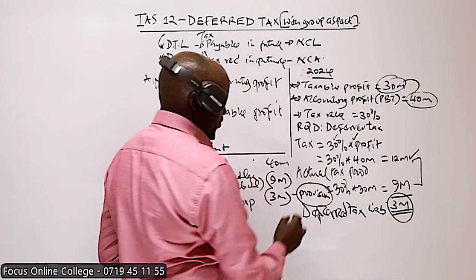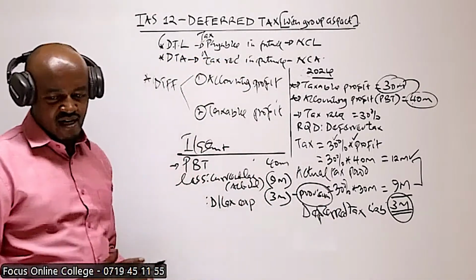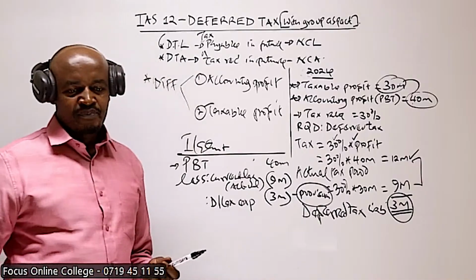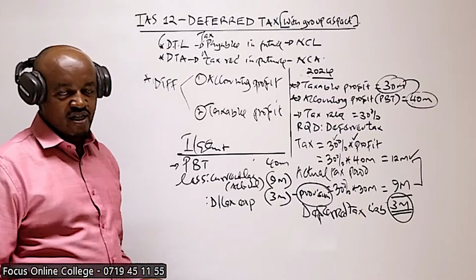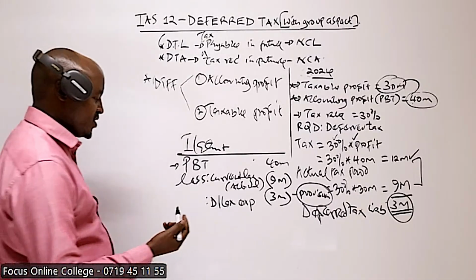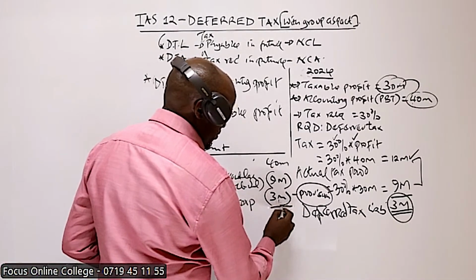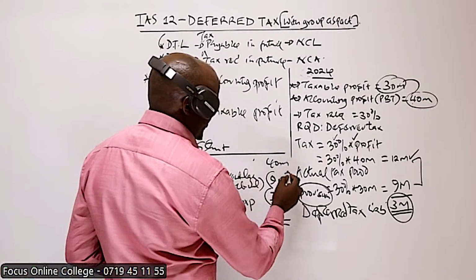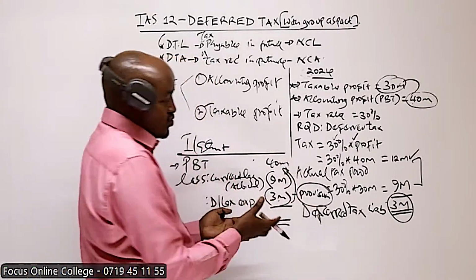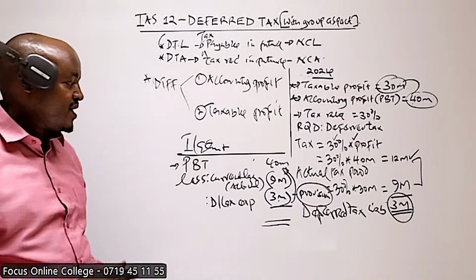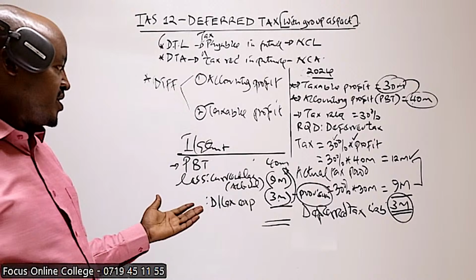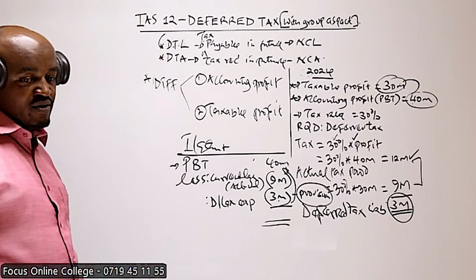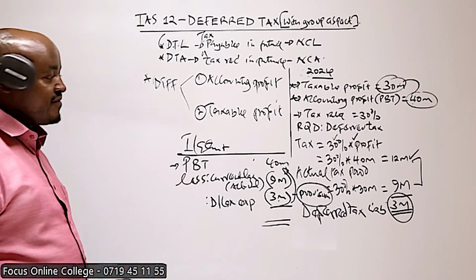We know what a provision is. Even from your salary, a provision is where you set money aside to undertake a project you want to implement in the future. So this is not a tax which was necessarily paid, but the reason we are deducting it from the profit is purely to create a provision, to set aside 3 million to be used in paying the taxes which are expected to be paid in the future.